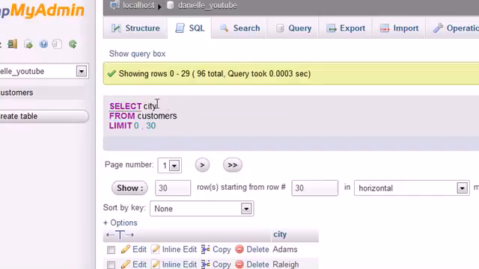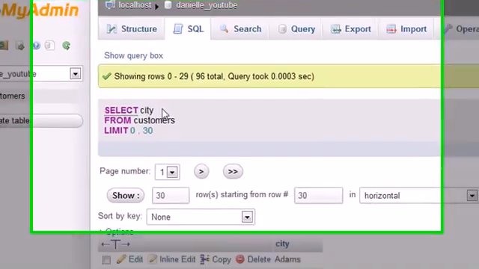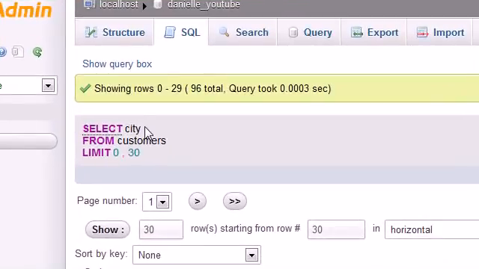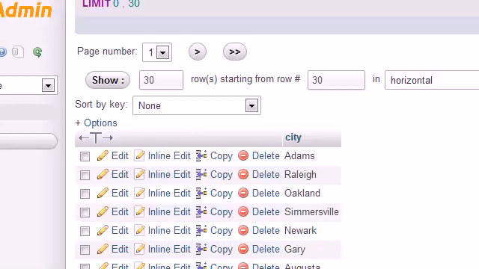What the select statement does is it selects what information you want, and you type this right after select. So we want to select the city from, and from is a keyword, what table. So basically we wanted to select what information, the city, from what table, customers, which is our only table we have to work with right now. And there you have it, the results of our query.